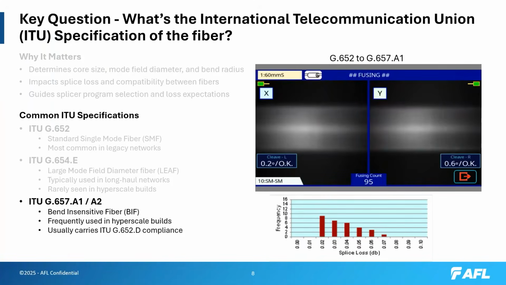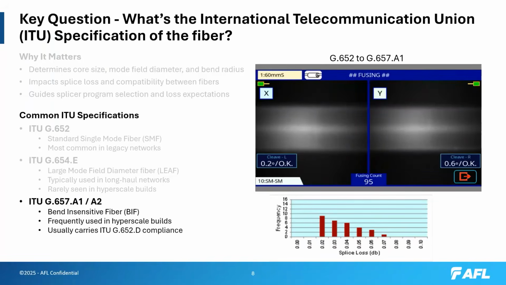Something you will notice, the G.652 fiber on the left is burning a little bit brighter than the G.657 on the right. Fairly common that you'll see this in the industry, and it can be two G.657 fibers that have this type of phenomenon. This is a byproduct of the energy going into that fiber and the luminance coming off the fiber. This also tells you that when you go to shoot it with the OTDR, you're going to have more than likely a backscatter coefficient difference between those two fibers.